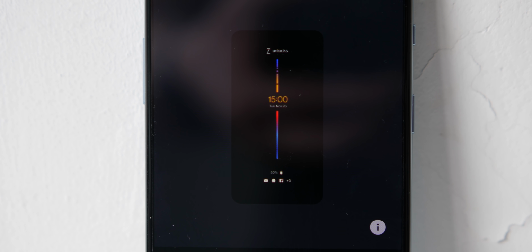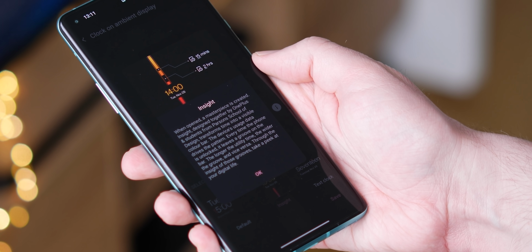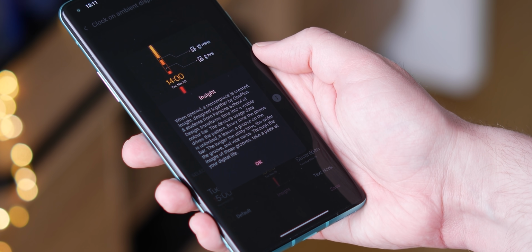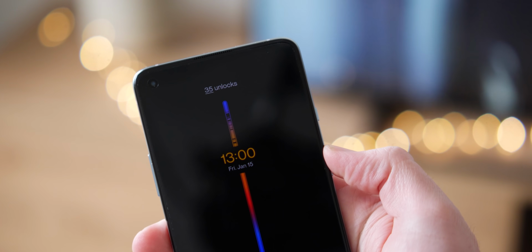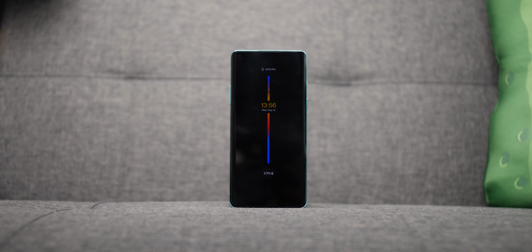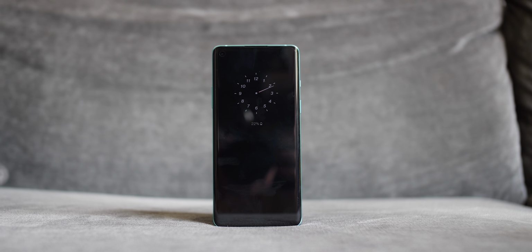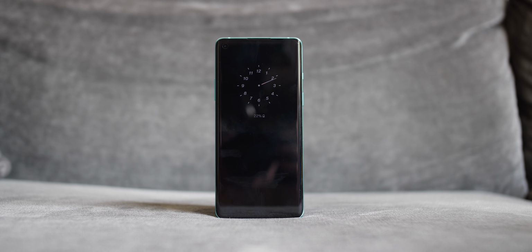The Insight always-on display option was created in collaboration with the Parsons School of Design and gives you data on your overall device usage, including the number of times you've unlocked your phone. Visually, it's quite a nice unique look that reminds me of Mass Effect for some reason, but seeing just how many unlocks you've initiated is quite the wake-up call. It doesn't appear constantly like the standard always-on display clocks, instead it activates when you tap or lift a device, but it's still a solid option to a feature that has been long requested.